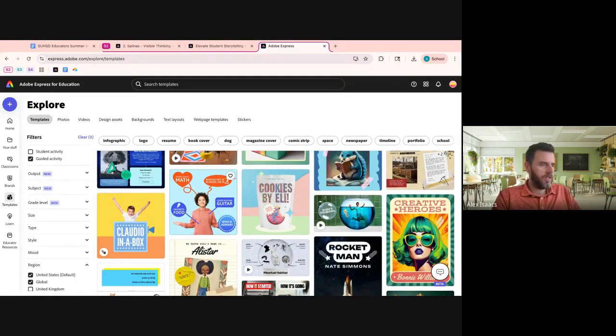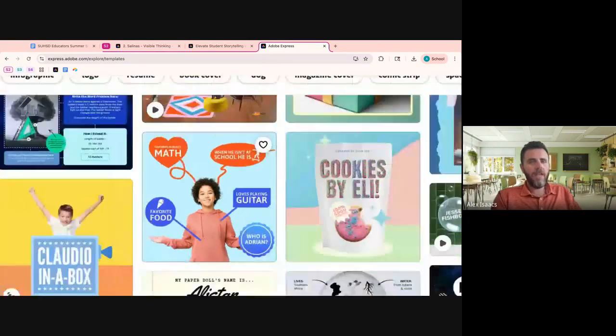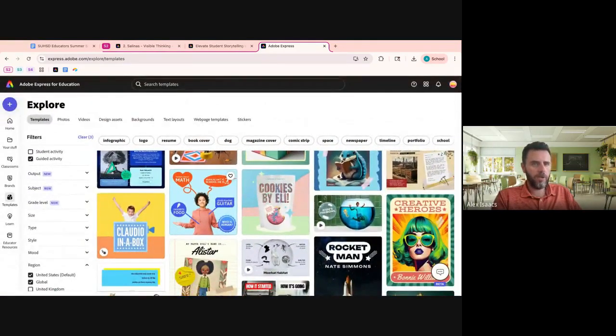If you are interested in a great getting to know you activity, this identity graphic right here in the light blue with Adrian with his arms kind of out, that is an excellent way to kick off the school year, getting to know your students. I had brought up in the previous session, print those out for back to school night, put them on a bulletin board. Families would be absolutely thrilled to see that as they walk through the halls near your classroom.